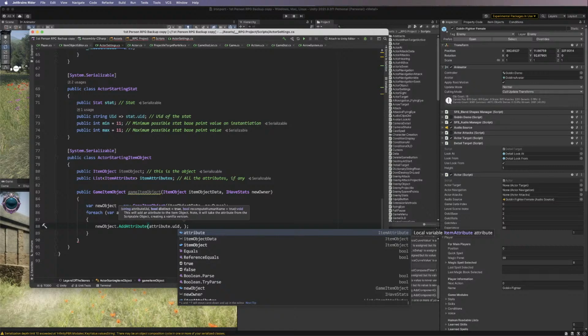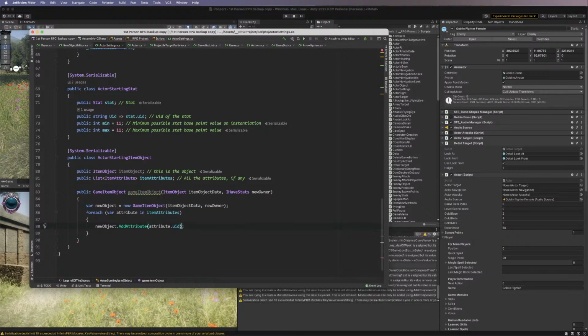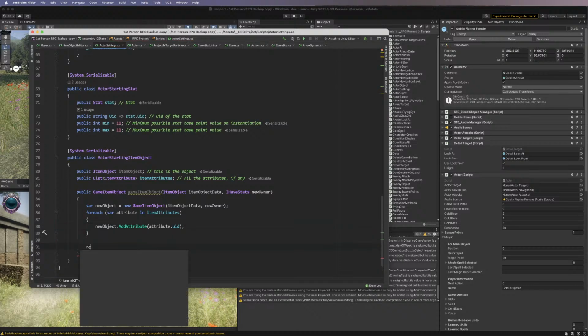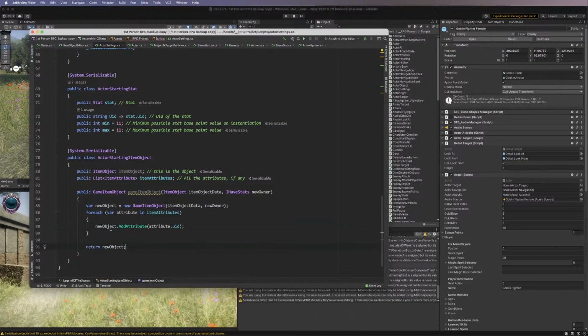Recompute human name is true. That's fine. So for each one, add the attribute, and then return newObject. So essentially, this is going to create a new object, add all the attributes from our list, if any, and then return that new object.